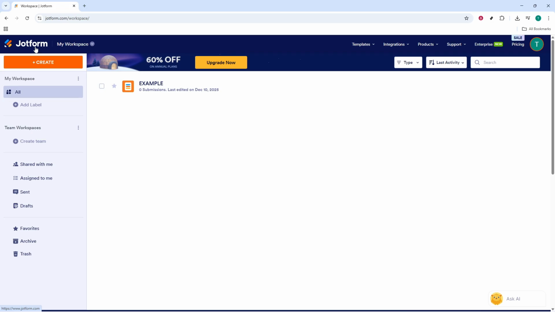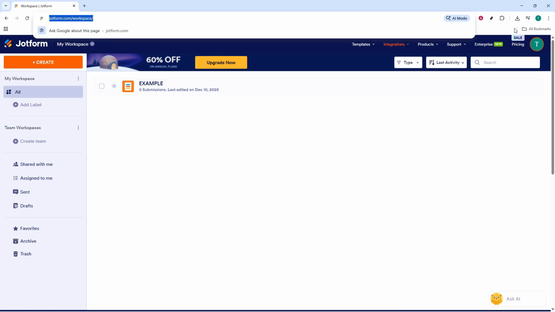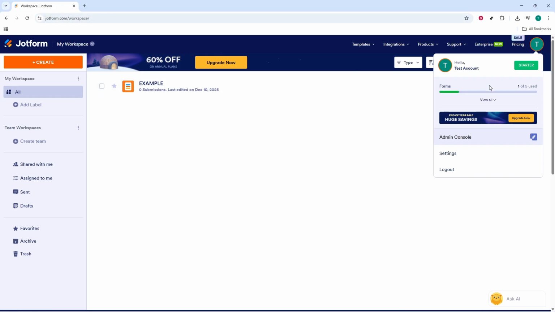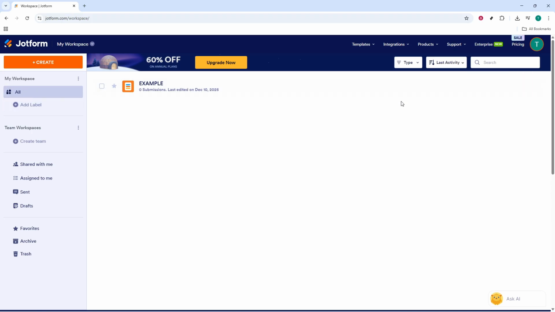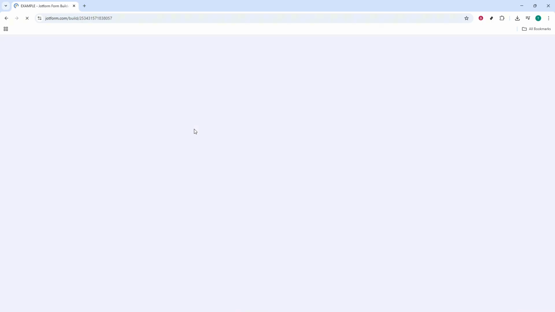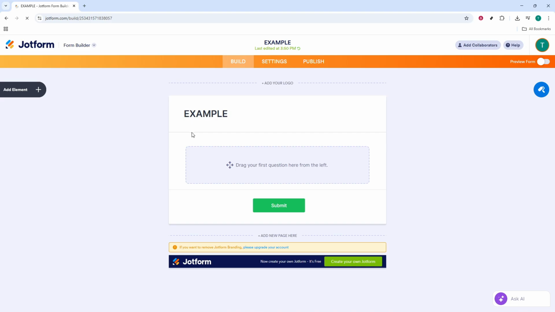Start by opening your form. Head to jotform.com and go to the My Forms area. Find the form you want to work on, then choose Edit Form. This opens the form builder where you can make visual changes in real time. If you're experimenting with a new look, it's a good idea to make sure you're editing the correct form so you don't change the wrong one.